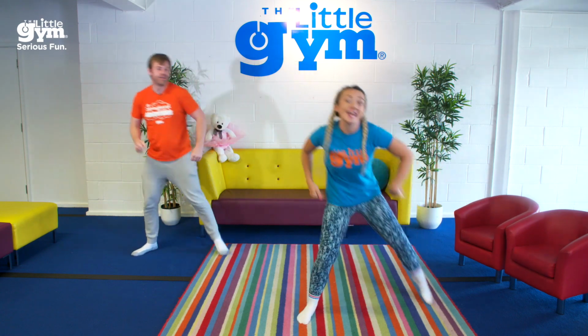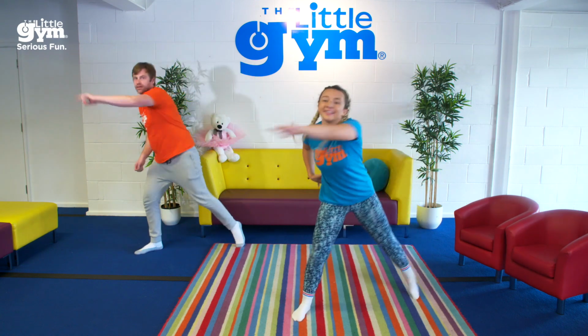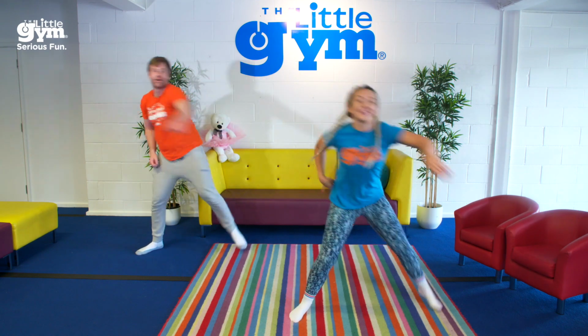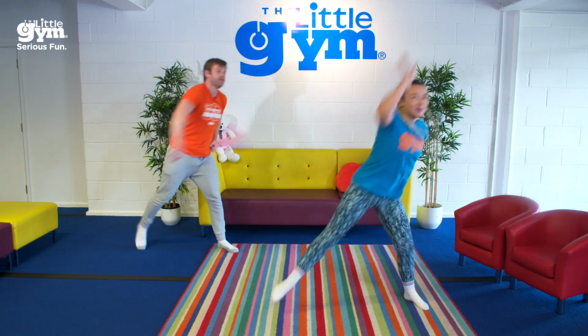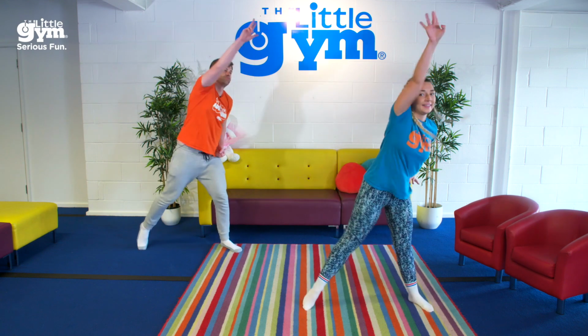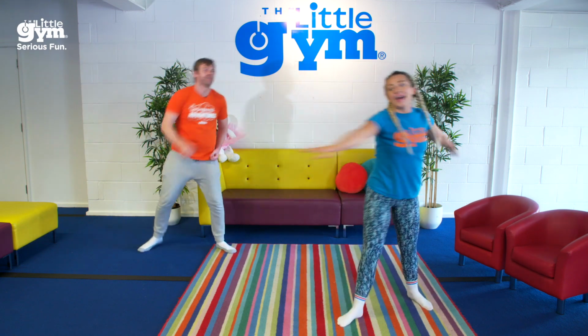Add in the arms again. Very nice. And up. And finish.